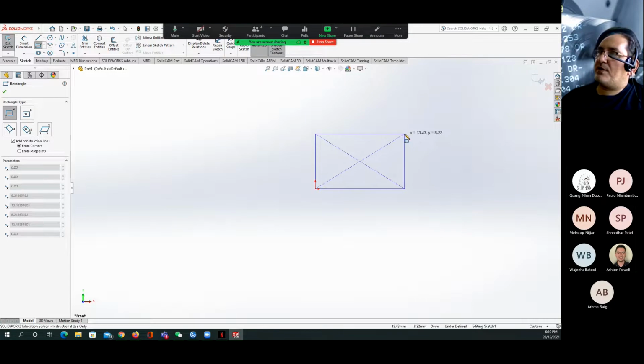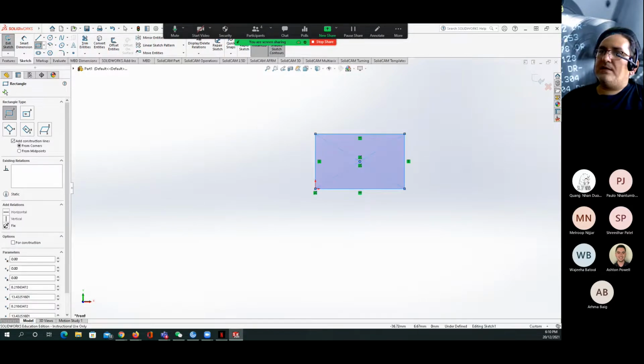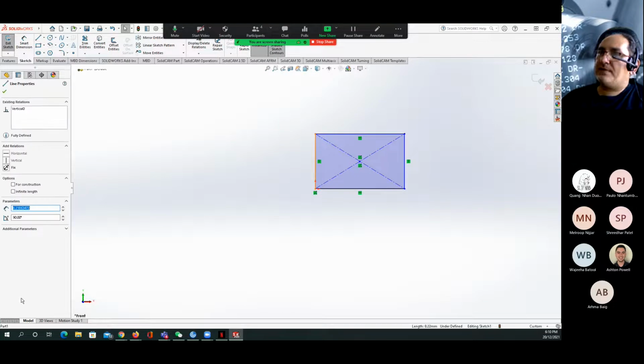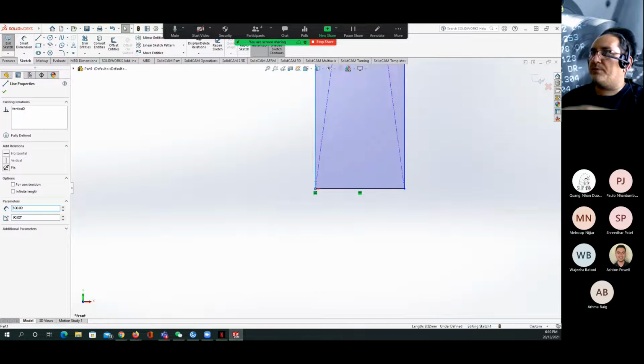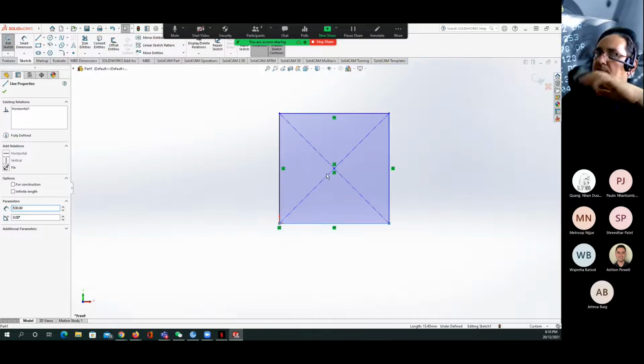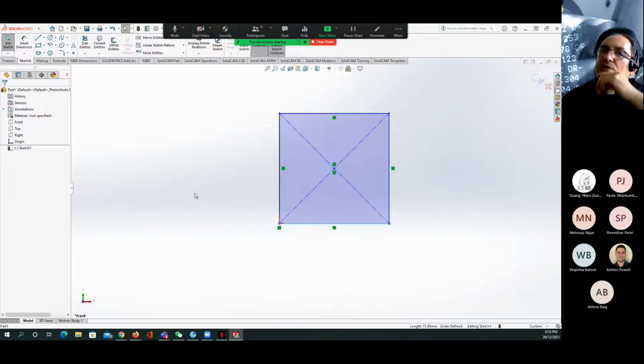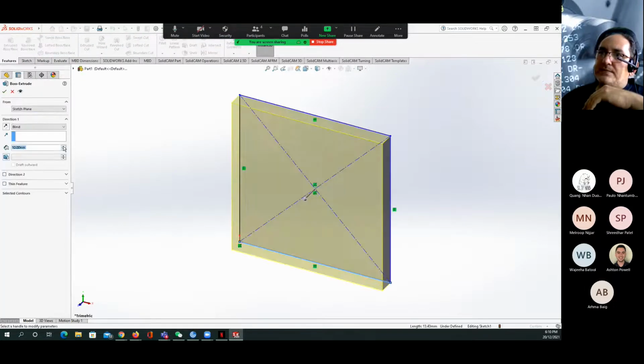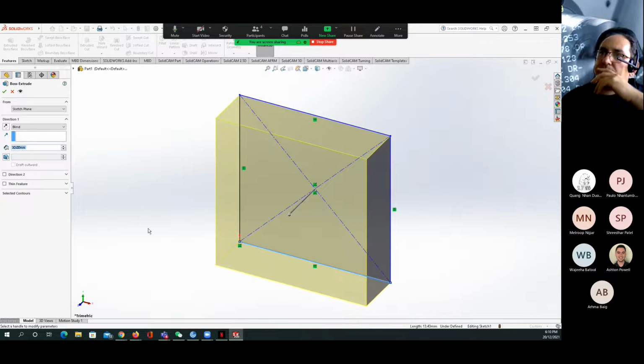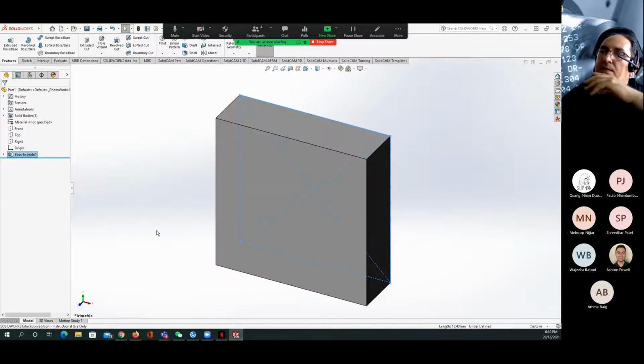I think I'm using the wrong triangle, but however, this is the rectangular shape I have, and I'm going to make the size 100 millimeters by 100 millimeters. Usually I like to make such dimensions. It actually looks very good. And then I'm going to give it a depth. I will make it 30 millimeters thickness.